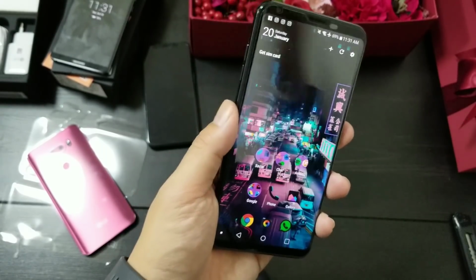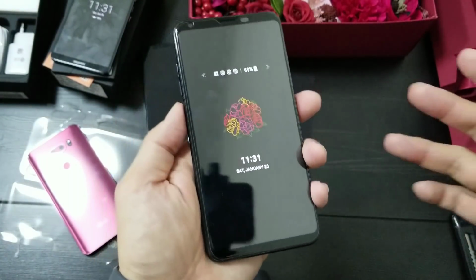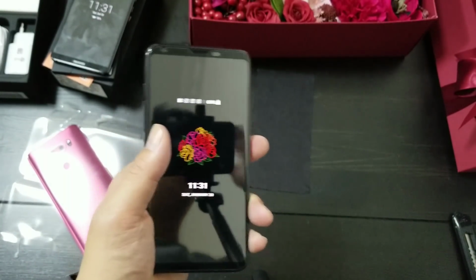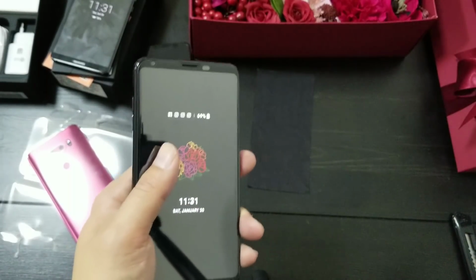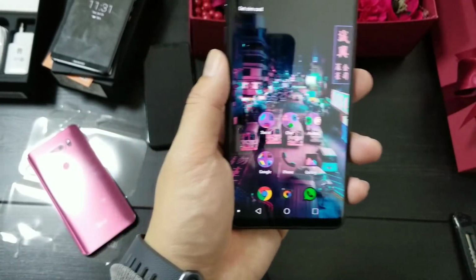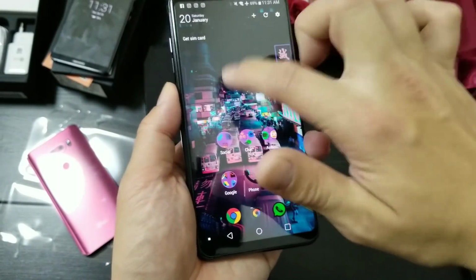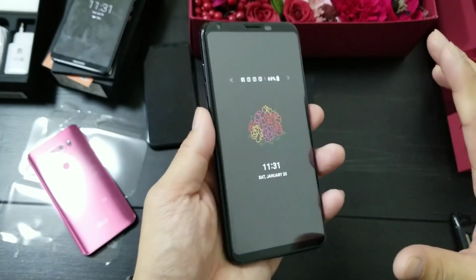So that's just two areas that I like a lot: the wide angle lens and the tap code. And LG software, I actually liked LG software more on the V10 and G5. I don't like what they did since the G5 when they took away the app launcher, and Nova launcher doesn't work that well with this phone. I have Nova launcher on it right now, and you notice I can't double tap to lock anymore. I have to do it at the top. That's a bug from Nova.